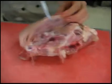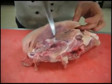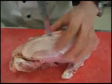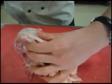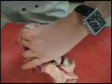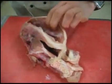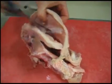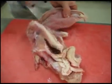So I'm going to do exactly the same thing. So before, what you may remember is I put the knife in and just pressed and moved all the way down one and then the other end. I'm going to do exactly the same now. So you put the knife in, go all the way to the end, and same again, down to the wishbone, and then just using that part of the knife, I'm just going to very delicately slash away at the bone to ensure that that comes off in one piece.